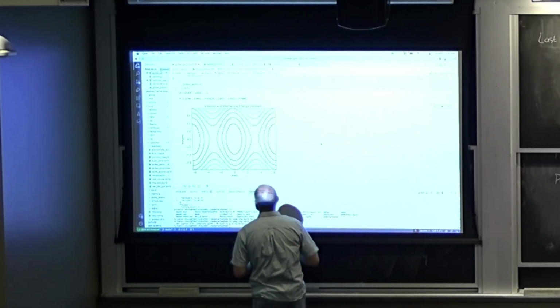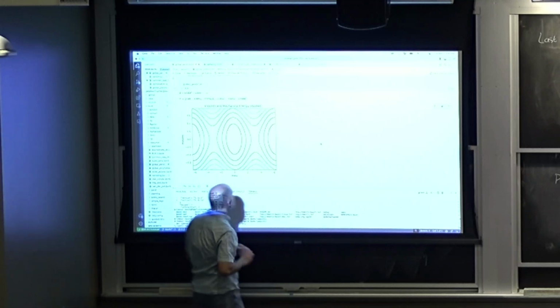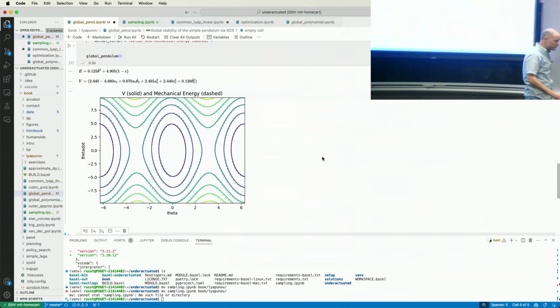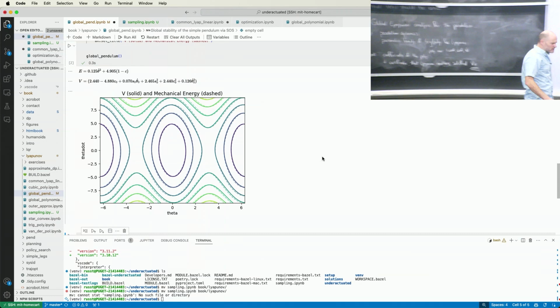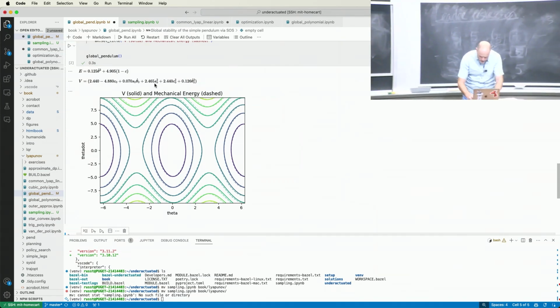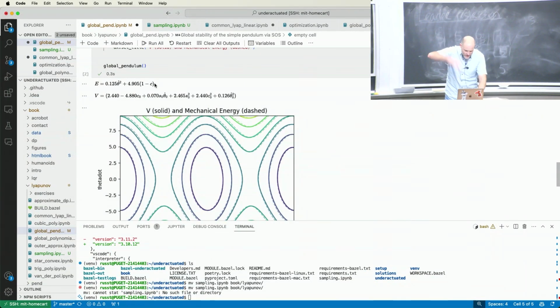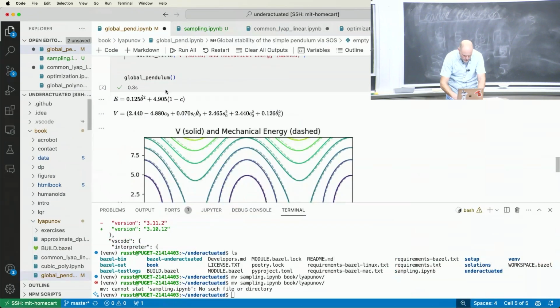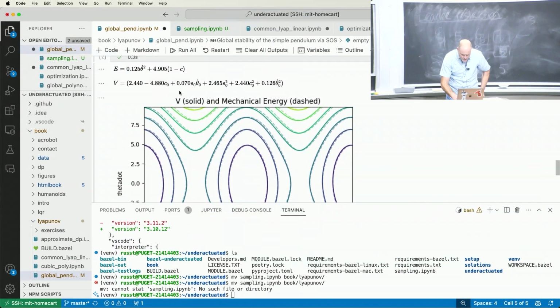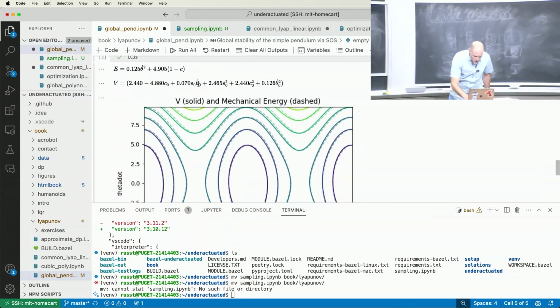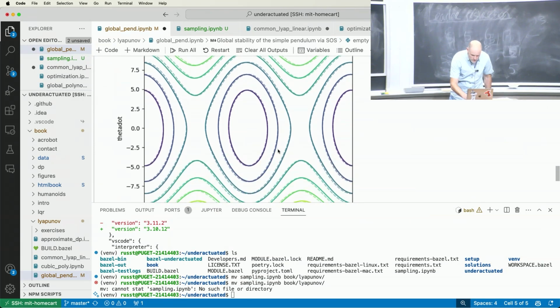So you can see, maybe I can make it bigger, but the energy has some coefficients. They could be different by a scaling. You have to be a little careful with the scaling because any scale of a Lyapunov function would also be a Lyapunov function. But I put in an arbitrary set of these basis functions here, and then I searched for the coefficients, and the coefficients it found matched the energy up to some scaling.